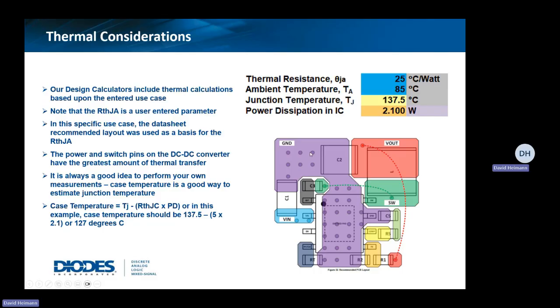I'll touch on the EMI aspects of this in the upcoming slides, but from a thermal standpoint, we show you this ground plane here. We show you the vias and how we recommend that you place them into the ground plane on the PC board. We're assuming you're going to have a ground plane in a middle layer of the board, and this would be a good distribution of vias in order to get heat from that surface layer down into the ground plane layer and spread it out and pull it away from the part, okay?